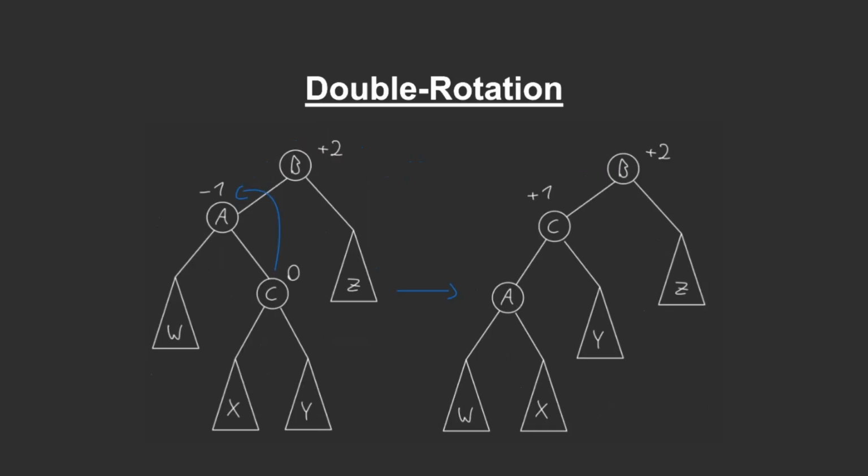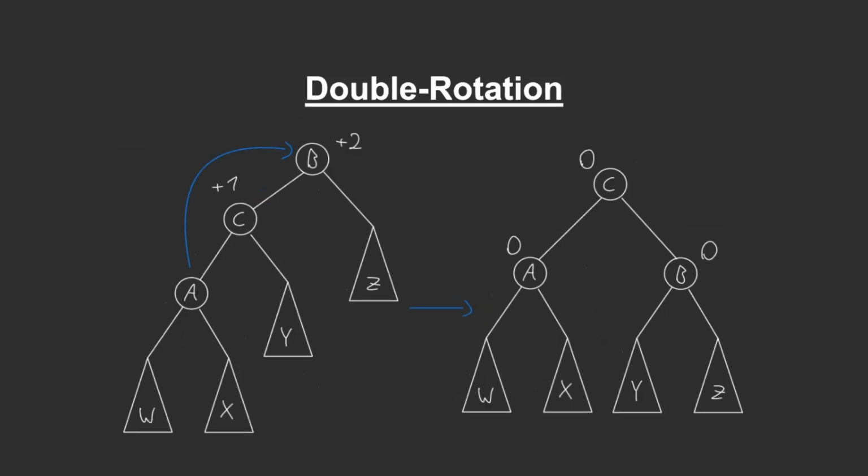Next we have to perform a double rotation for the case left-right, because the right child in the left subtree is too tall with a height difference of +2, which means the tree is imbalanced around node B. So C becomes the new left child of B, and A becomes its left child. Also X moves to A, so it becomes the right child of A. The situation resembles a left-left case, therefore we perform a right rotation, so C becomes the new root, A its left child and B its right child. Again Y moves to B to maintain the BST property. And again our tree is balanced.